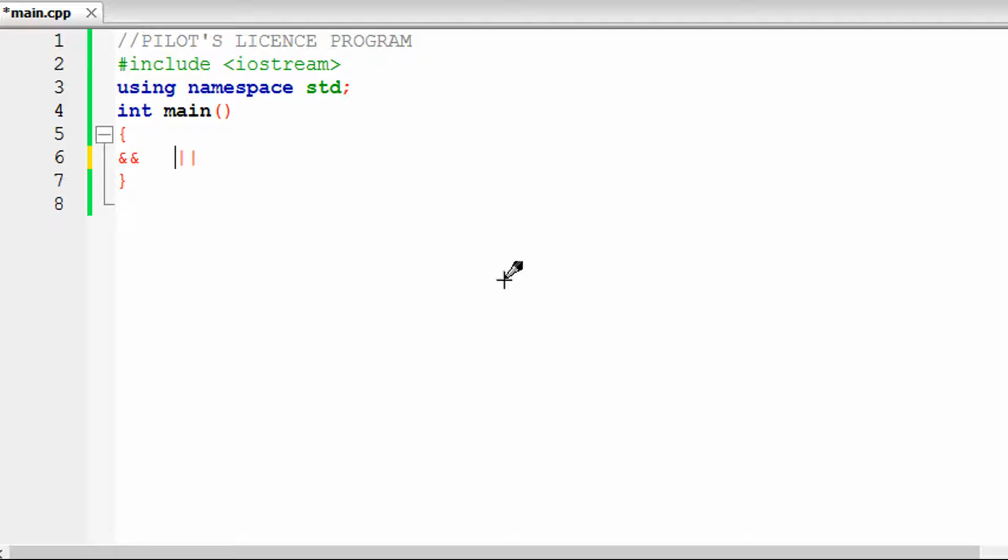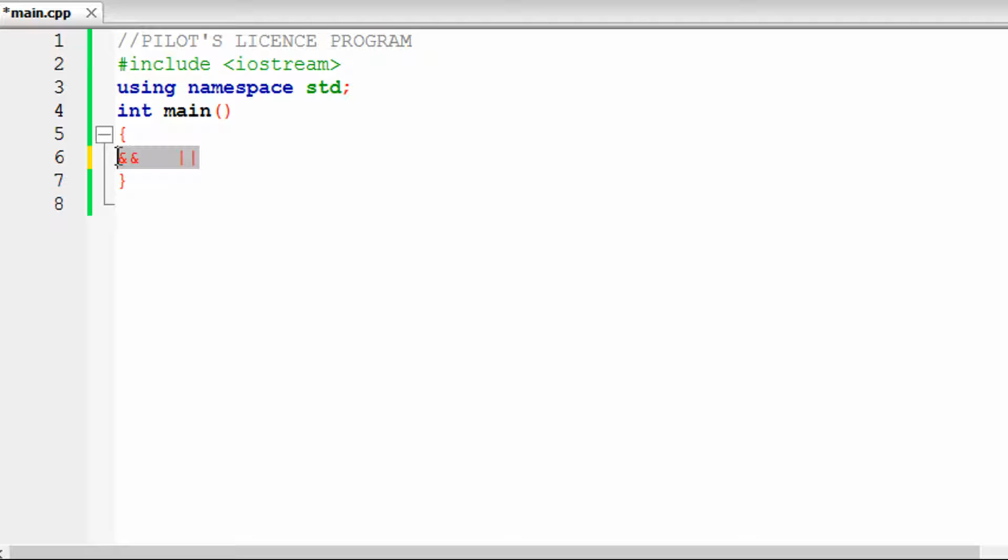This symbol is called pipe, and this symbol is called ampersand. Ampersand. And this one is called a pipe. Some people call it vertical bar. Just this one, not these double. The single symbol is called the pipe symbol, and this sign is called the ampersand. And in C++, this operator is called the OR operator, and this one is called the AND operator.